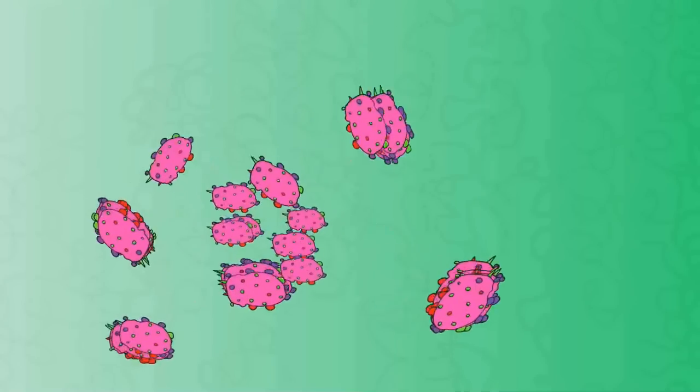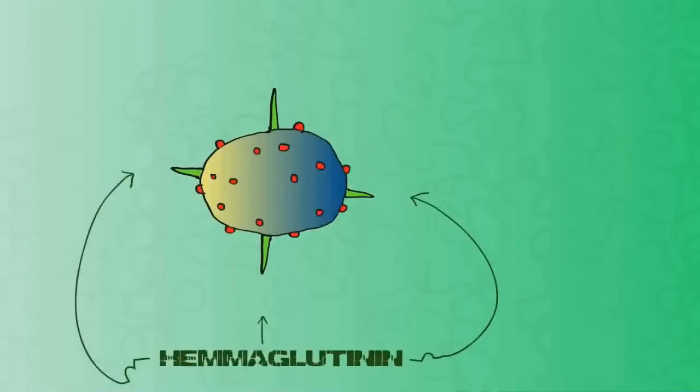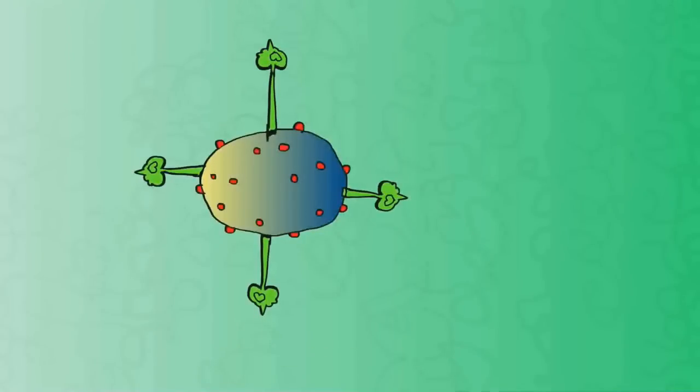Obviously, there's going to be a lot of mistakes in there, but that's not always a bad thing for the virus, because it makes millions of copies. For example, if the virus mutates its hemagglutinin so it's harder for our immune system's antibodies to recognize it, it will do better and make more of itself.